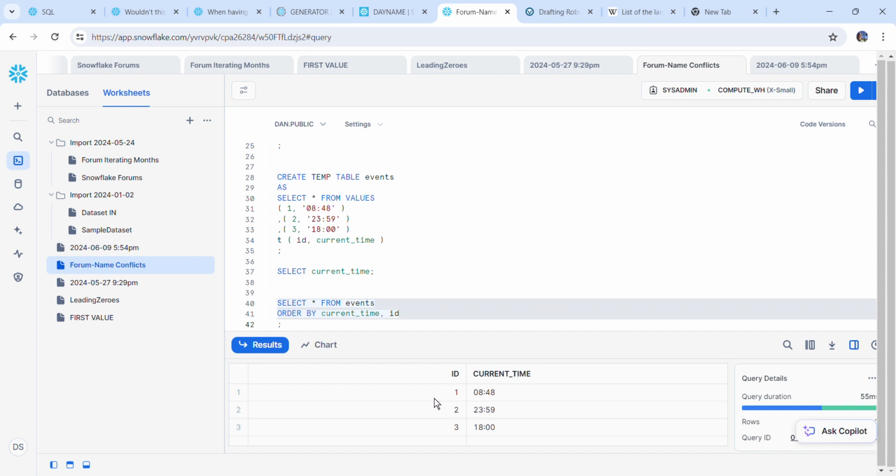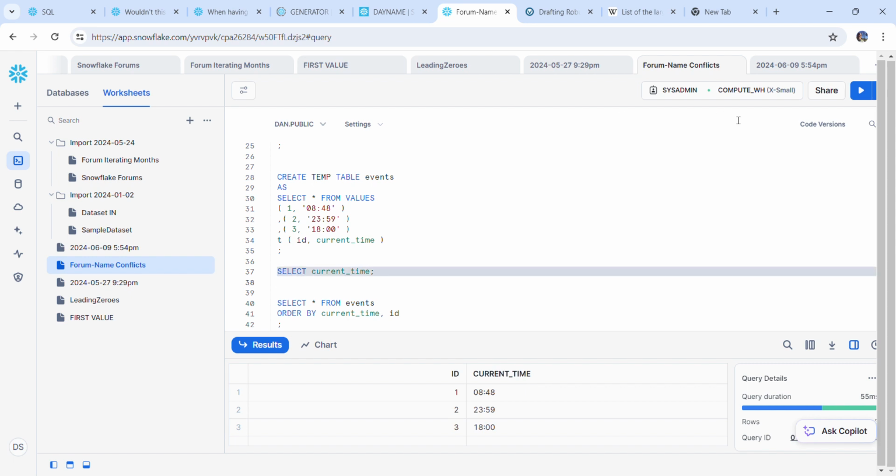This table has 2 columns in it, an ID column, and then a column that I called current time. Well, the problem with current time is that current time is a built-in function inside of Snowflake. So if I, for example, execute that at this moment, the current time is 20:32:55 at the moment, so just after 8:30.